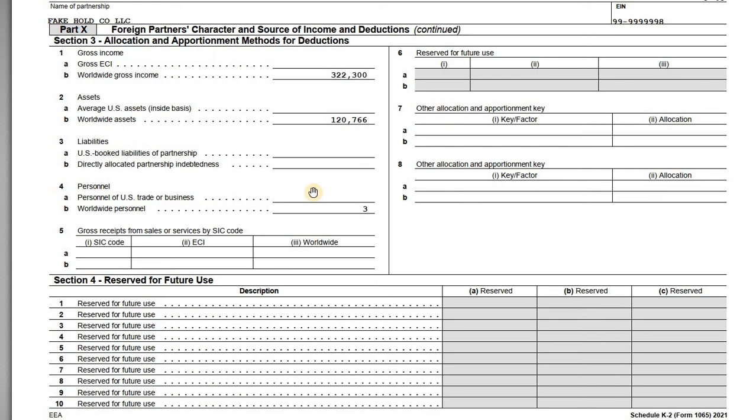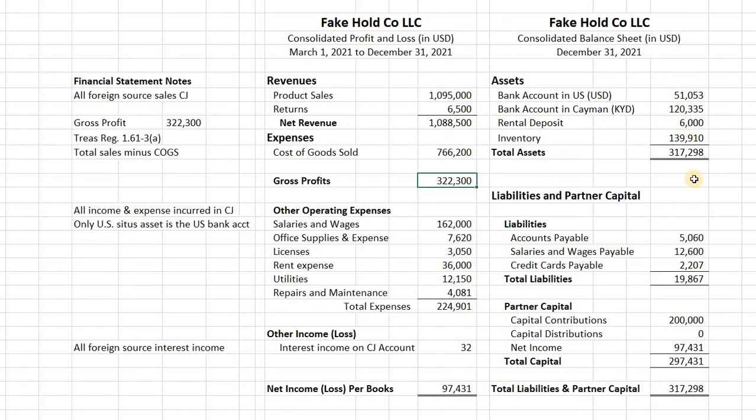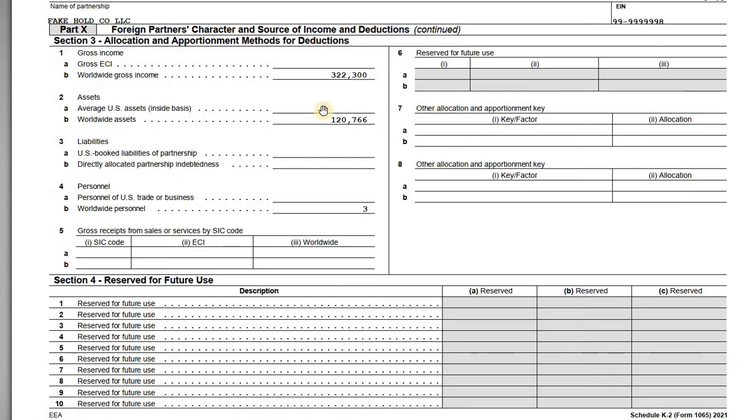So the average is, if you're not a bank, there's basically 3 break periods, right? So you take the assets, you look at the financial statements, and you take averages at the start of the year, the middle of the year, and then the end of the year. Average those 3 together, and then you're done. And so that's what's happened here on the asset side. We don't have any U.S. assets that are generating ECI because, again, we don't have any ECI. But we do have average worldwide assets, so we've added that.